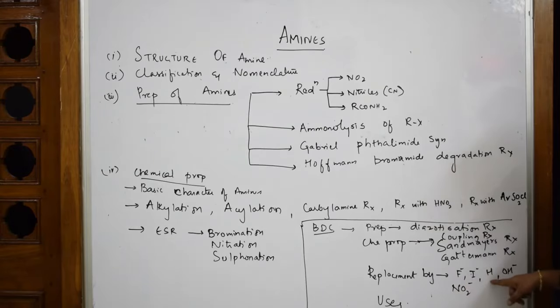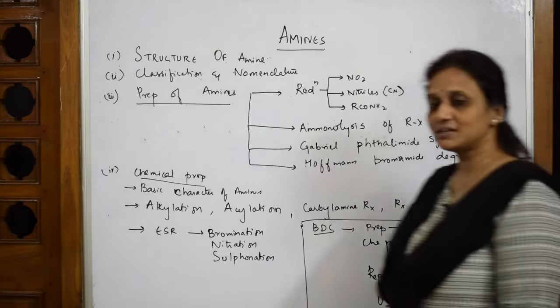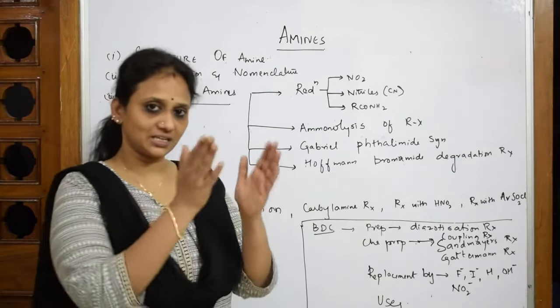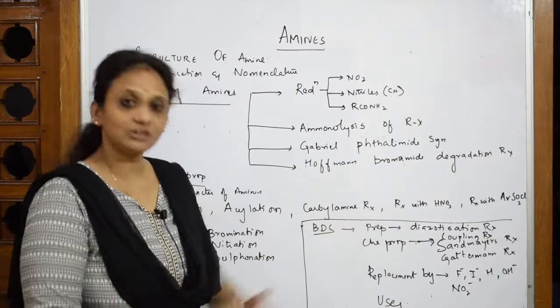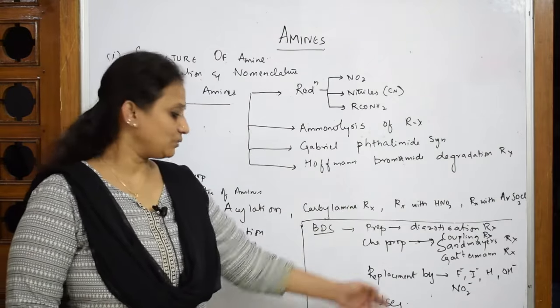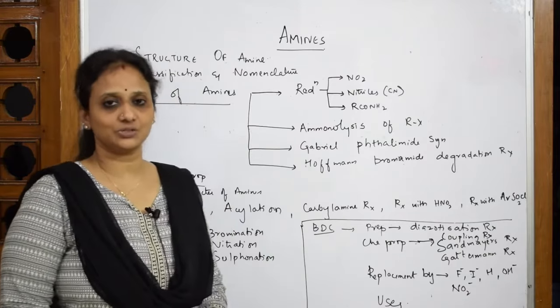After that is over, I'm going to replace your amine group with fluorides, iodides, hydrogen (hydride), OH minus and NO2 minus. I'm going to show you 1, 2, 3, 4, 5: what the different products formed are. After I'm done with that, BDC, because we try to study it under one section, the whole thing of BDC is important. And finally, we'll end up with uses that you can do, I believe.